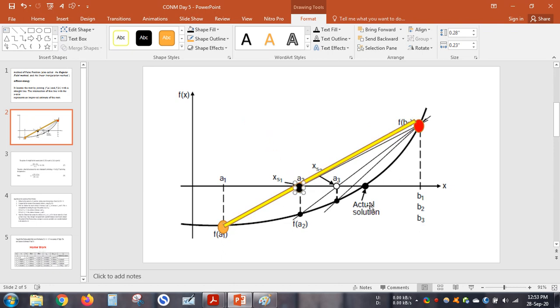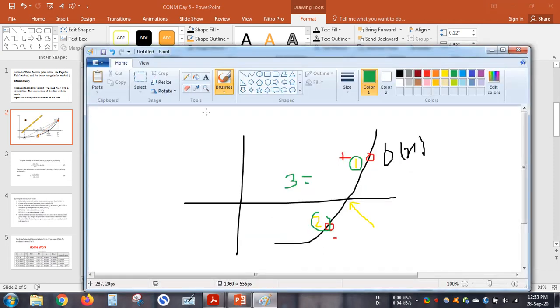Now my actual solution was this, my approximate solution is this. What if in place of this value it is over here? Then my straight line will be nearer to my actual value. Originally it was here, now it is over here. Similarly, as I move this particular straight line closer and closer, I will find that it is giving me the actual value which is at this point. Let's see that with the example.